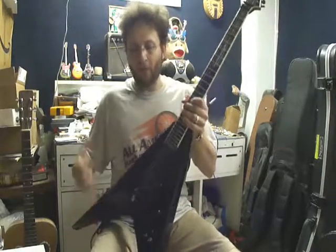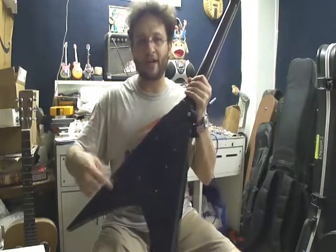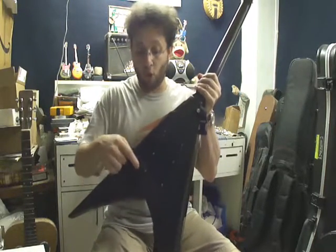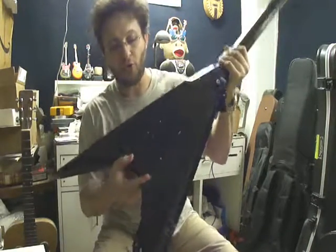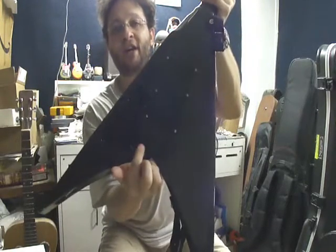Of course, in order to install it, I had to basically modify. He originally had the 9-volt battery for the EMG inside the control cavity. That wasn't going to work because it was going to need two batteries, one for the EMG and one for the Sustainiac. So I routed for a dual 9-volt box, and if you look close, you can see that I actually engraved on this one, it says Sustainiac, this one EMG.